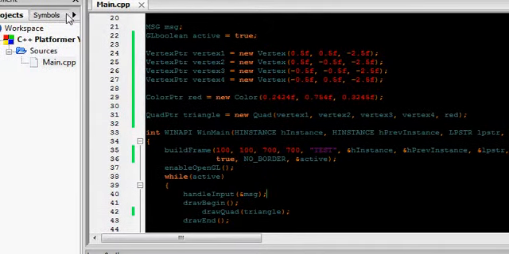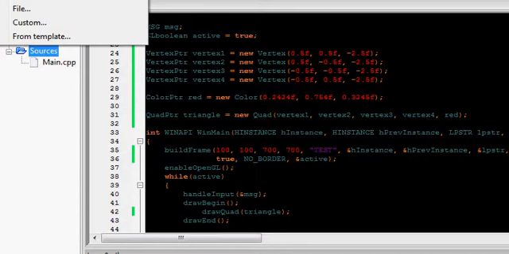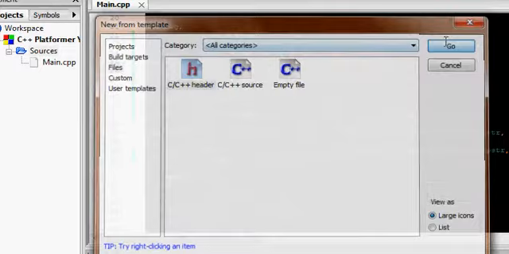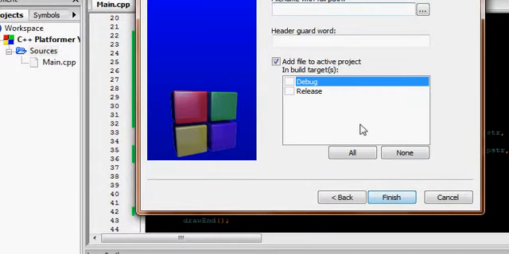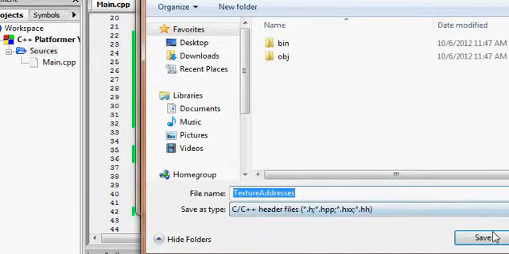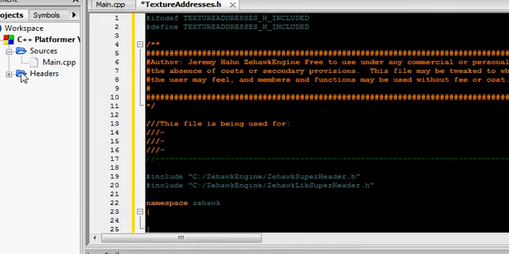Before you do that, however, I'm going to give you a warning: you're going to want to make a header file, and you're going to want to put something in this header file. It's going to be safer for when we make textures for our game. Texture addresses. Oh yeah, you gotta save.